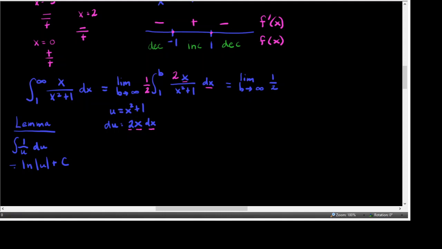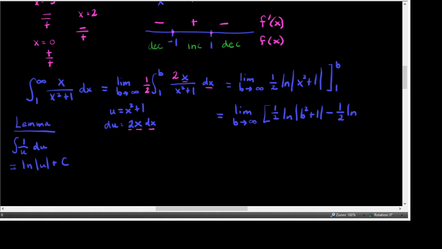Well, it is technically that, so I'll go ahead and write it, but over here we won't need the c, okay, since it's a definite integral. So coming back, that's going to be the natural log of the absolute value of our u, which is x squared plus 1, evaluated from 1 to b. So using the fundamental theorem of calculus, we find that antiderivative, and then we substitute into it the upper limit, which in this problem is b, minus, now we substitute in the lower limit, 1. And of course, 1 squared plus 1 is 2. The absolute value of 2 is 2.